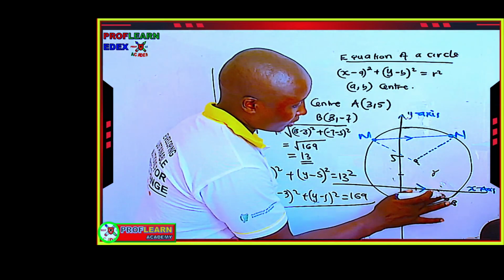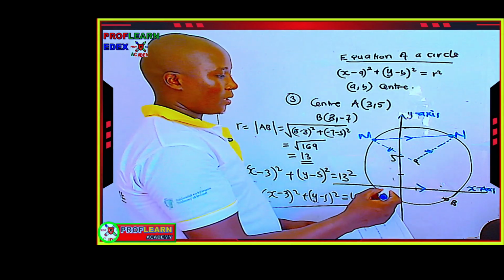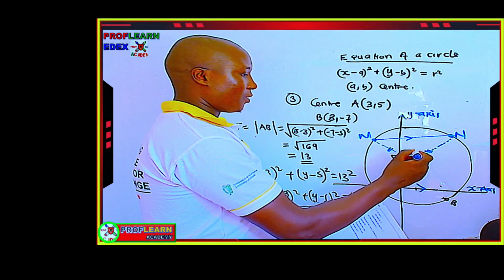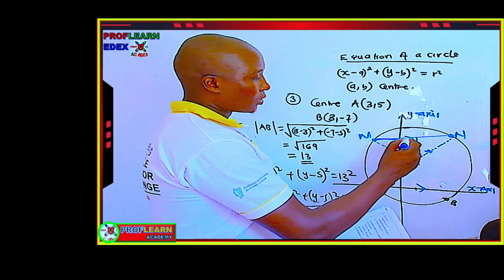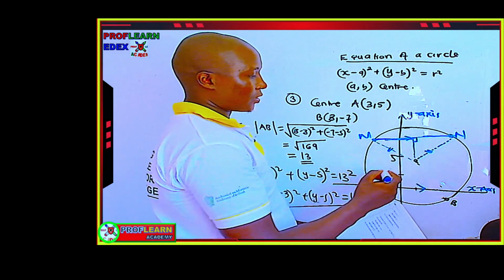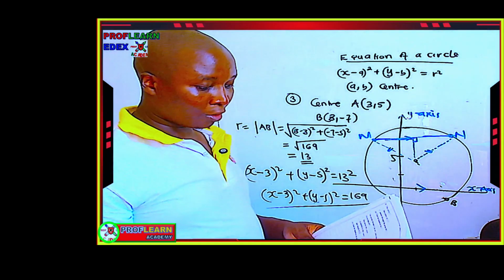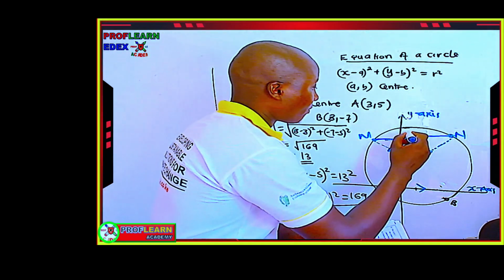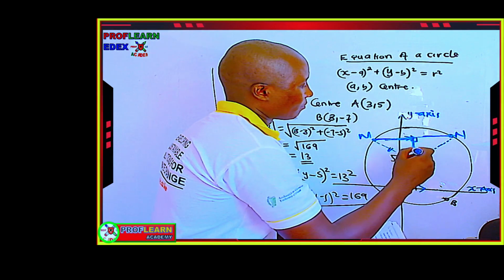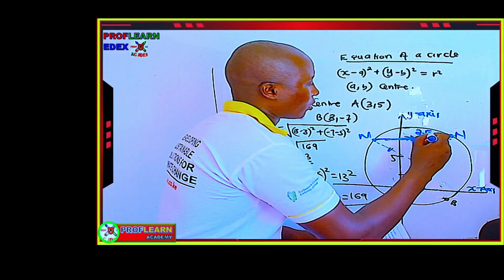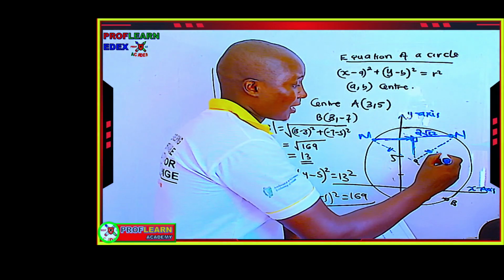Let me just remove this one. We are done with it. Yeah, because this is an isosceles triangle here, then if we drop a perpendicular from this particular point, we are going to form 90 degrees there, and this is going to subdivide this chord into 2 halves. But we are told the chord MN has a length of 4 root 22. So meaning from this point here, we are going to have 2 root 22. And remember the radius of the circle is given as 13.